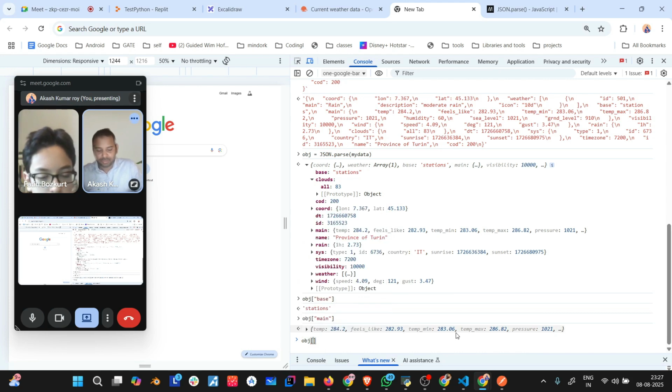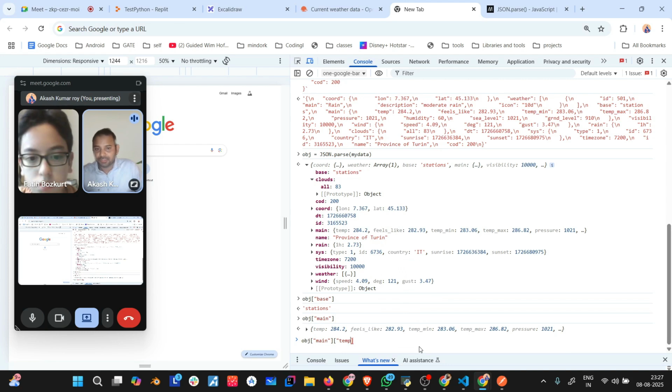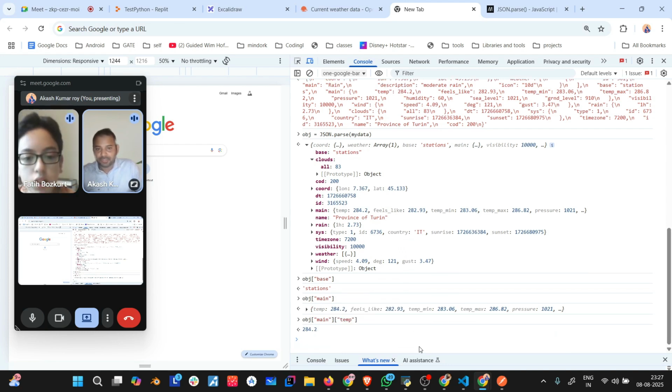obj, first of all, I want to access whatever we have inside main, but after that, I want to access whatever we have inside the temp. So I can write main again, and here I can write temp. Are we getting it? If I write that, can you see that? It is giving you just 284.